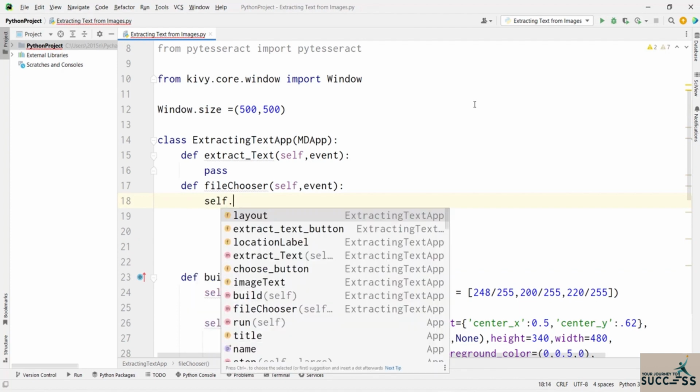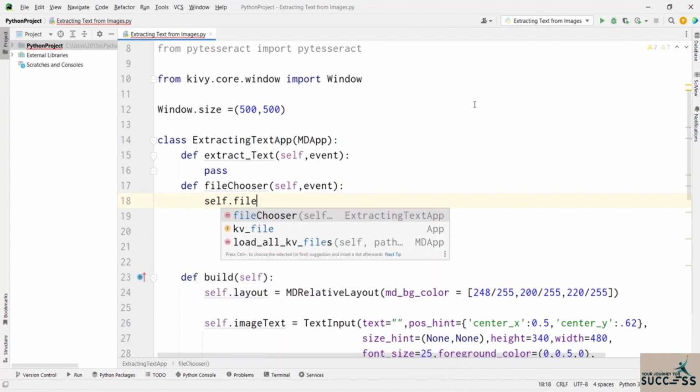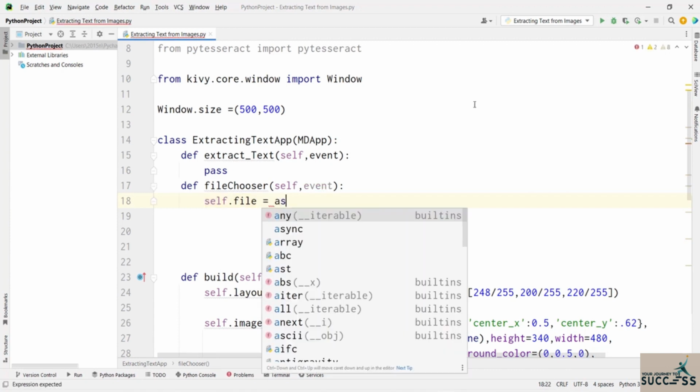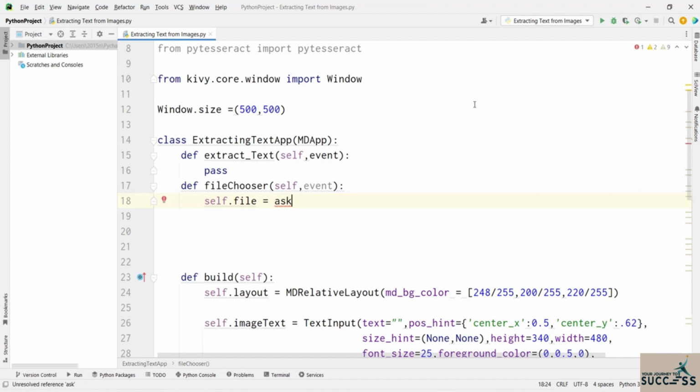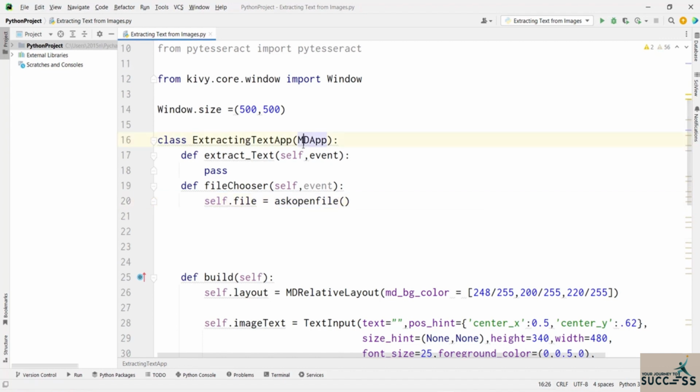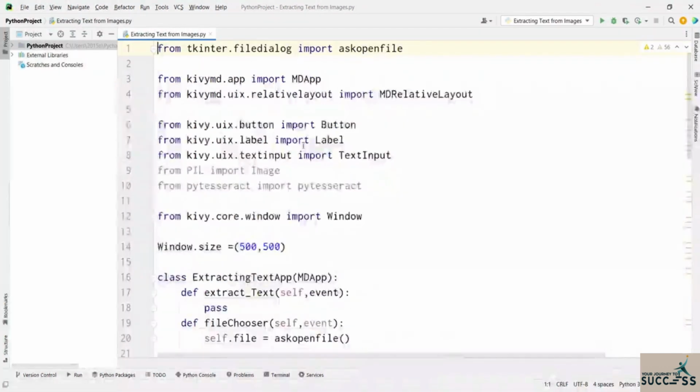First of all, I will create a variable, and I will store the name of that file in this variable, file. And then I'm going to call a function that I think we've imported. I'm getting this error right here. So let's see. Okay, we haven't imported this. You need to make sure that you have imported this thing. I haven't imported it, and now I have imported it.